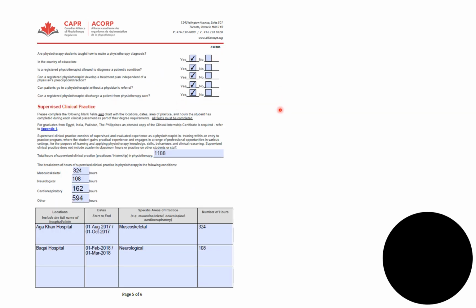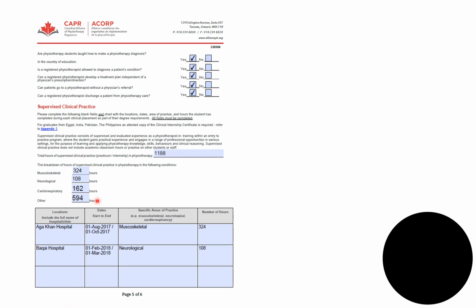So this information as well, just read and go by your scenario. For a student of DAO in Pakistan, they can just right click on all yes. In my time, the total hours were 1,188, and these are the hours that we broke down across my internships throughout.